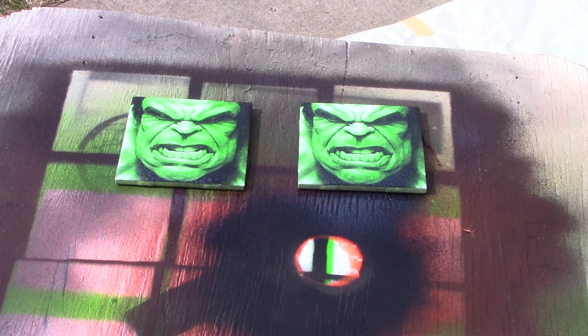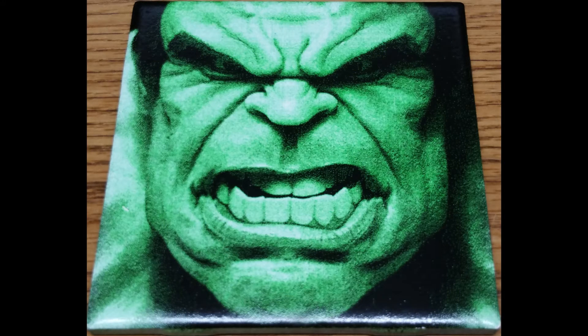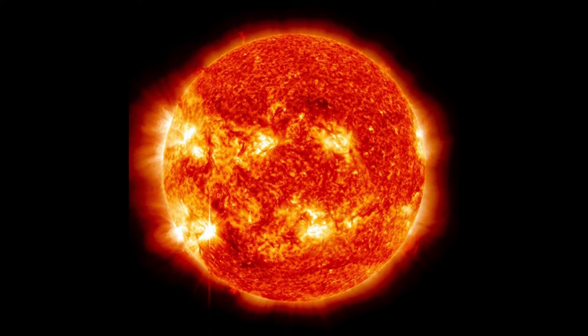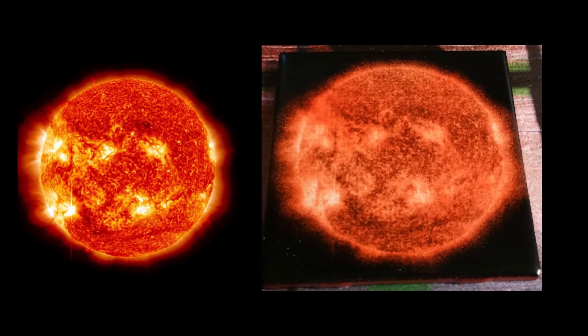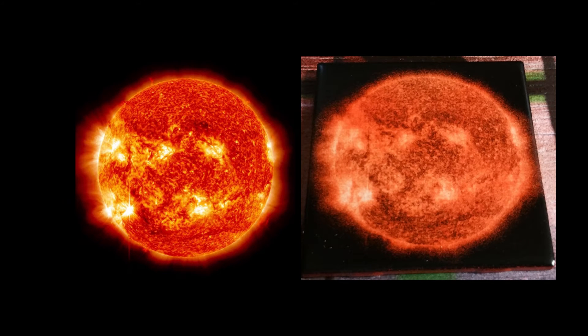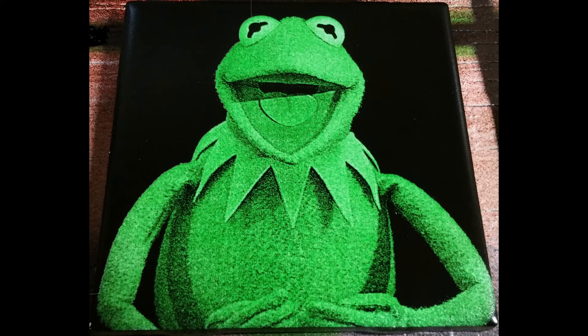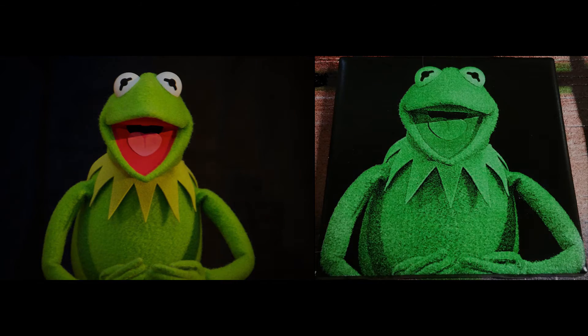Here's the Hulk picture we started with and what the tile looks like. Let's put those side by side so you can see the image and the tile — that really turned out nicely. I did some other tiles too: one of the sun using the orange background, and one of our favorite frog, Hermit. That one turned out pretty nicely too. The conclusion here is that painting the tile one color and then putting black on top and burning the black away is a viable and good process.